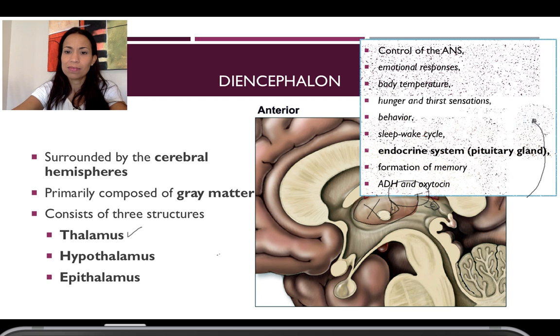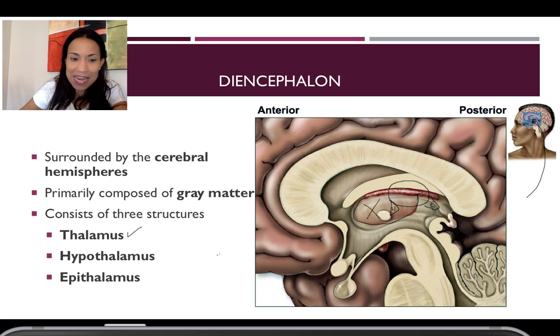Easy, right? Well, sorry. Now the hypothalamus. Let's put in green. We're going to describe now the hypothalamus. And the hypothalamus is this area, hypo, under or inferior to the thalamus. All of this area is the hypothalamus. And as you can see here, the hypothalamus is connected with, well, let's mention this first.